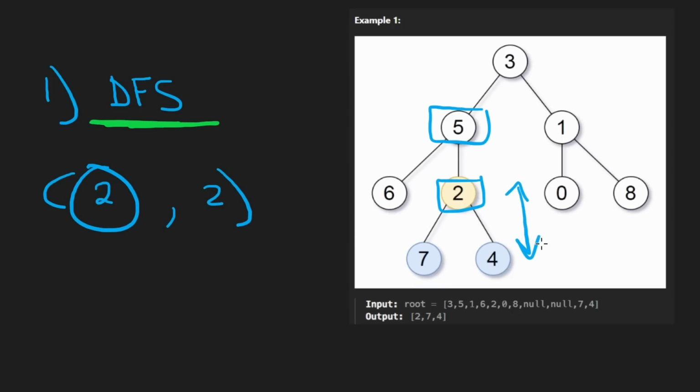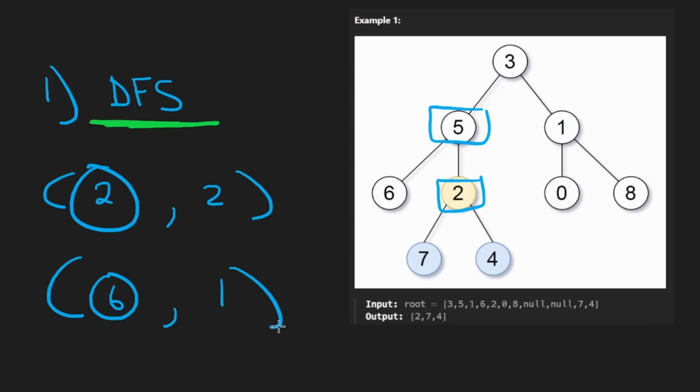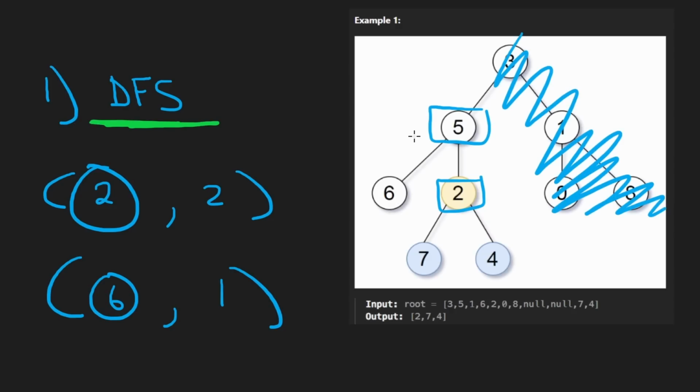This subtree's height is 2. So from the perspective of 5, we just got this. And from the left side, we got the node, which is 6 and a height of 1. This is where things are about to get interesting. So please pay attention. Remember, when I'm at 5, I pretend like these guys don't even exist.